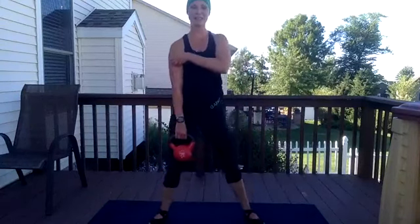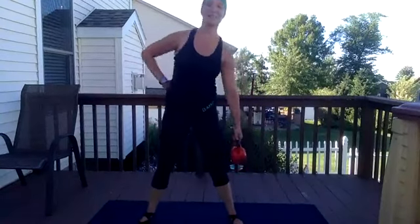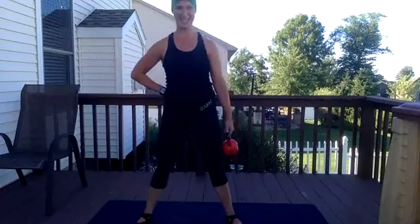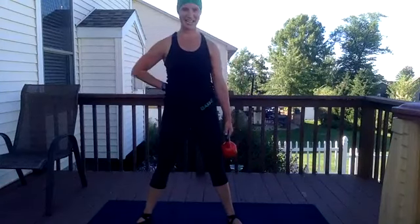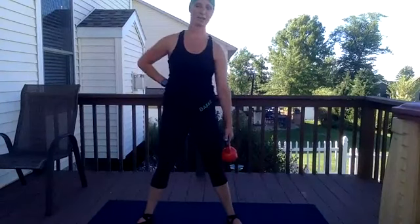Awesome job. Transfer that weight to the opposite side. Let's go. 12 singles. Giving the legs a much needed break, right? 11. 10. Make sure you're bracing your abs. Squeezing everything nice and tight. Let the weight, or your hand if you don't have a weight, just run down your side.